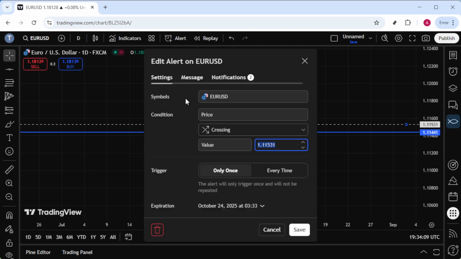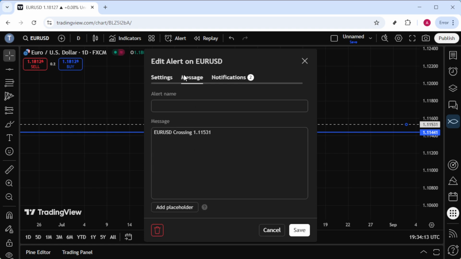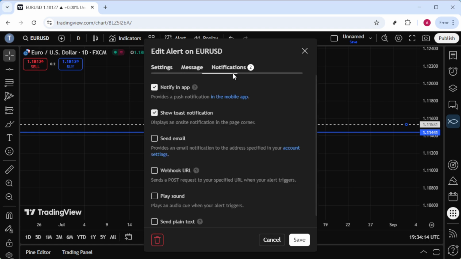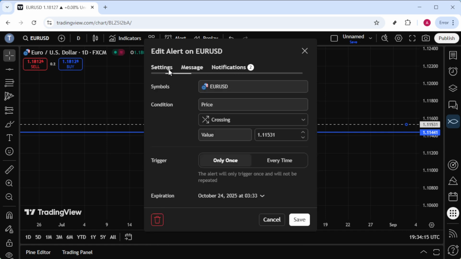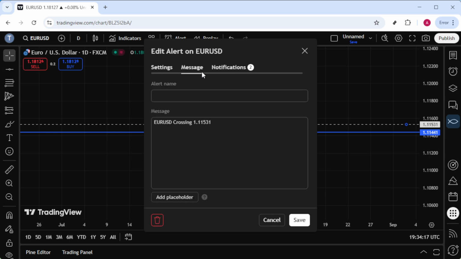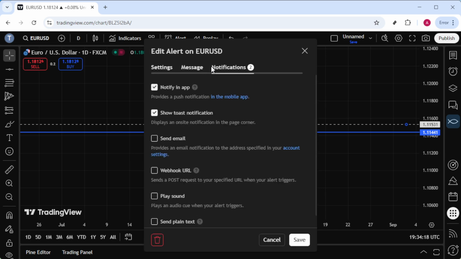And here's a nifty tip if you want to make any adjustments after setting up your alert. Simply right-click on the alert line, which opens a context menu, then choose Edit. This way, you can fine-tune your alert, whether it's the alert message, sound, or the conditions under which you want to be notified. And there you have it. You've successfully set up an alert in TradingView.